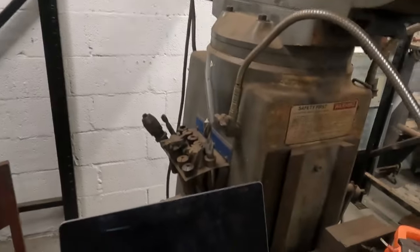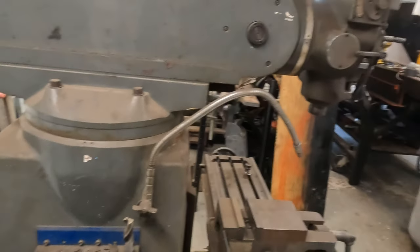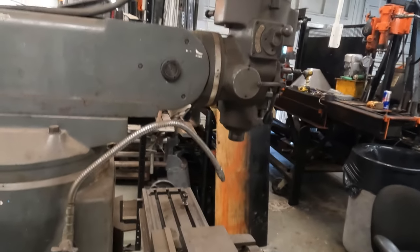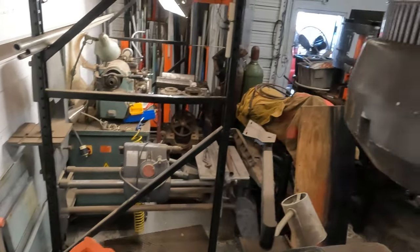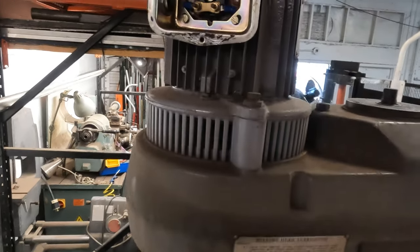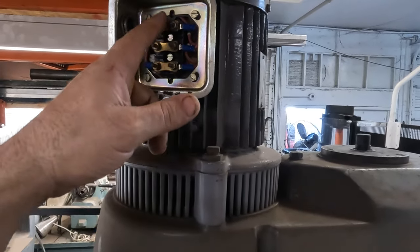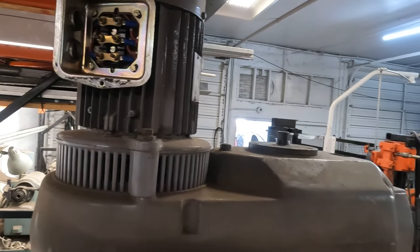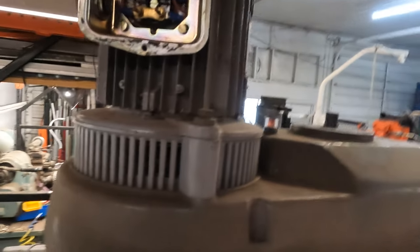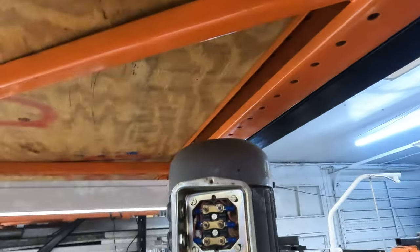Now, coming over here, let me see if I can get this up here somehow. So I was worried about these little dog legs, I couldn't remember if I left them in there or not, because I did take them out. So let me turn the GoPro off real quick and then flip it upside down and hang it off of this so you can see what I'm doing.